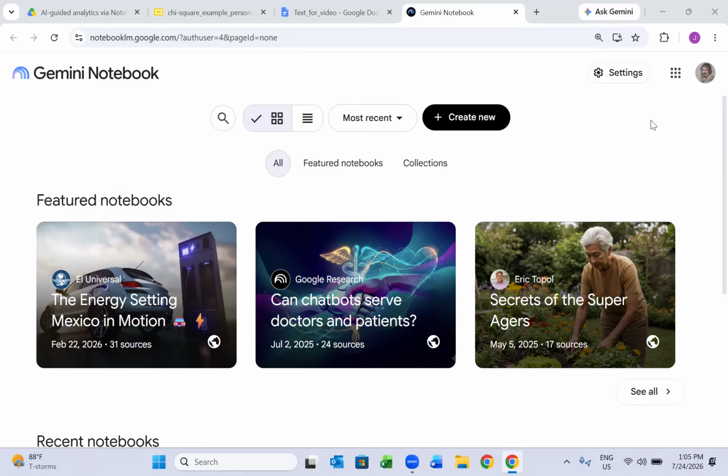Now, I want this assistant to be based only on the materials that I use in the statistics course that I teach every semester. And that's why I chose NotebookLM to build it, because as I said earlier, NotebookLM creates personalized assistants based exclusively on the source materials that we provide to NotebookLM.